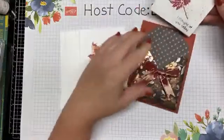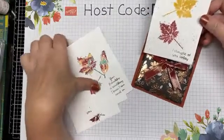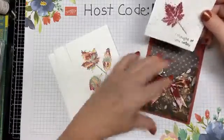I like to keep these in my car or my purse, and then I'll hand them out. Of course, I put in a business card, and then I'll put my information on the back of each of the cards.